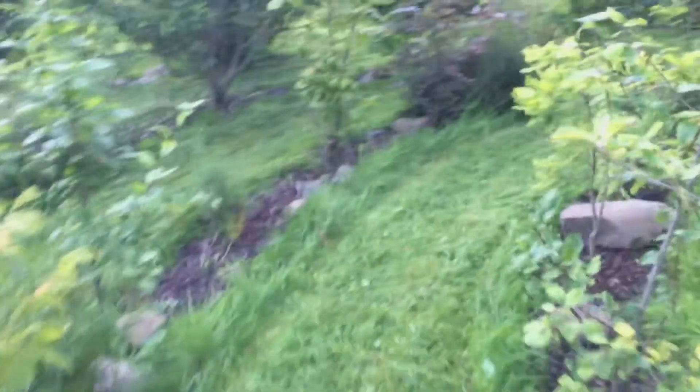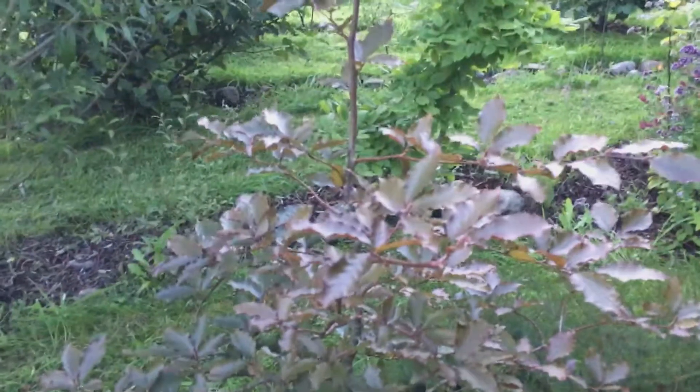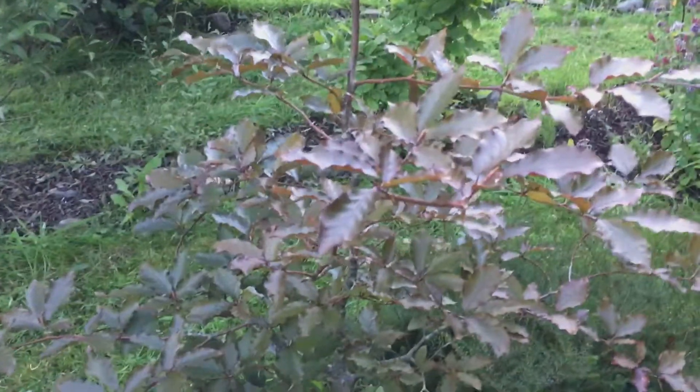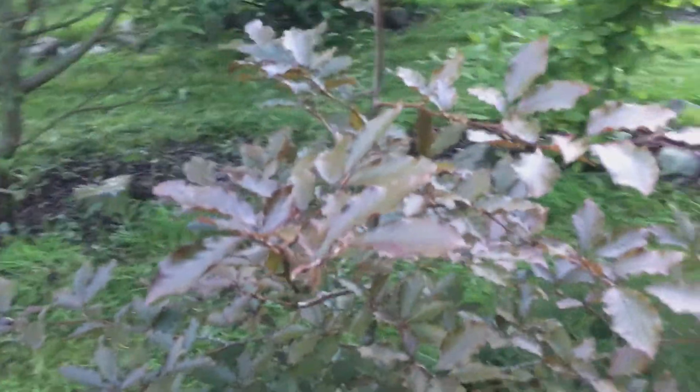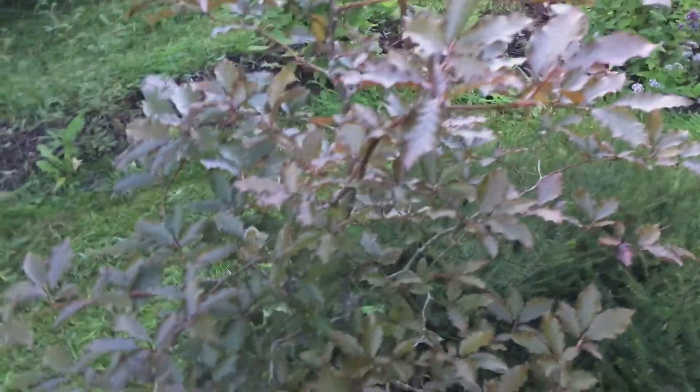We have a healthy quince tree here — it's still quite small, no quinces yet, it'll be a while. And here we have an oak — I forget whether it's a holm oak; I'll have to look at my catalog. This is already changing color and it has a unique color, because it goes from green to copper color before it goes red. So we'll be watching that as it goes through a color change.